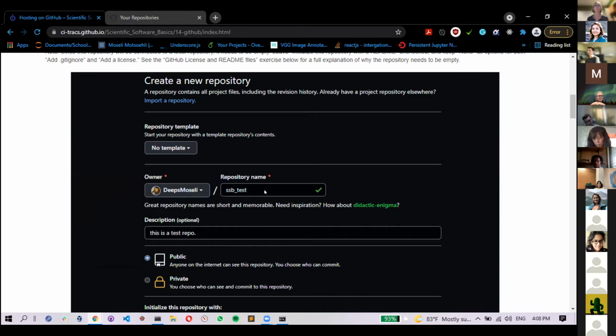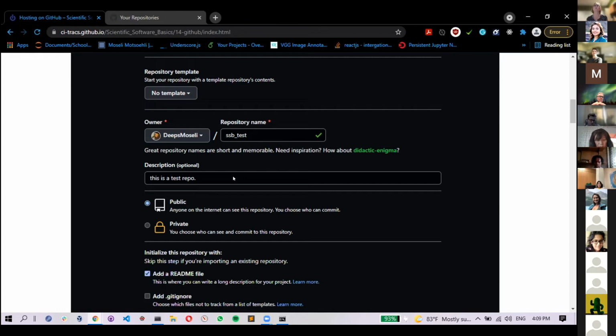Also, it's kind of hard to find names that are meaningful. That's the other thing that I picked up. By now there's so many repos on GitHub that it's becoming really hard to find names. You have to add some special characters, or a combination of caps and lowercase and special characters, to get the one that is very meaningful to the project that you're currently working on. So for example, in this case, I just went with SSB test, so scientific software basics test repo. That's what I went with. And I had to put the underscore to get the name.